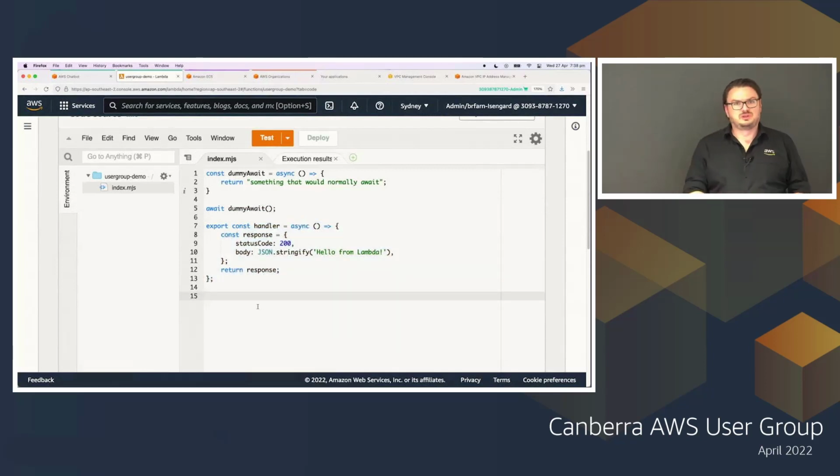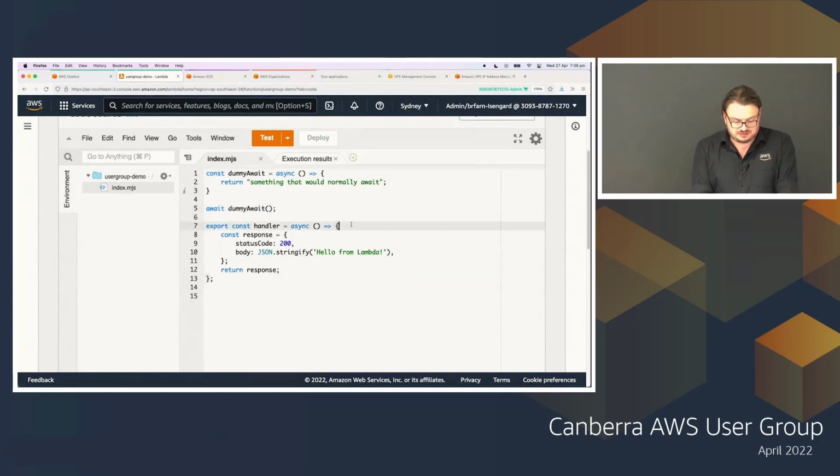For those who aren't familiar with the way Node.js does asynchronous programming, it uses this mechanism called promises to say, I've got something and it's going to run, and at the end of that, it'll either succeed or fail, and you can take actions accordingly on that. The await keyword is a way of saying, I want you to go and do that thing, but I'm not going to progress the execution here until that's finished. Now, previously, you couldn't await something at the top level. It had to be inside of a function.